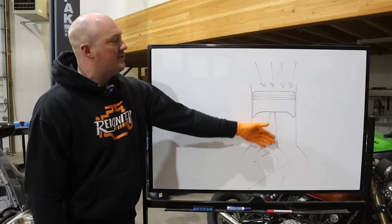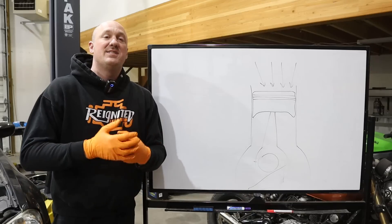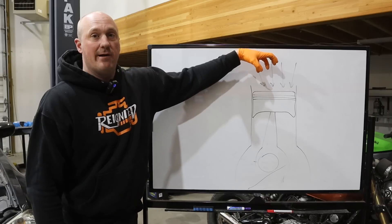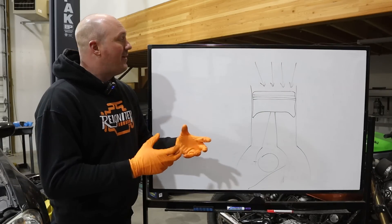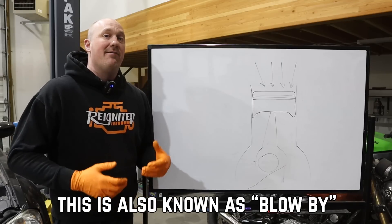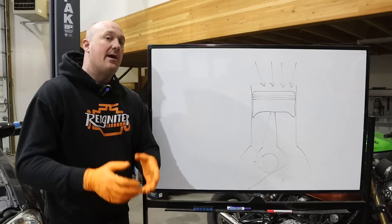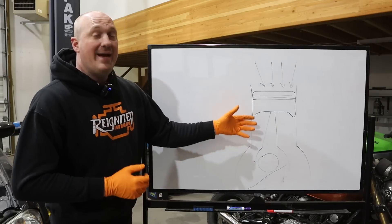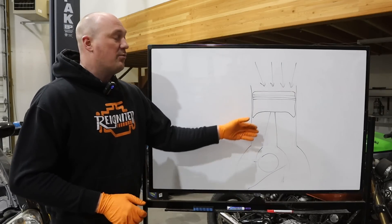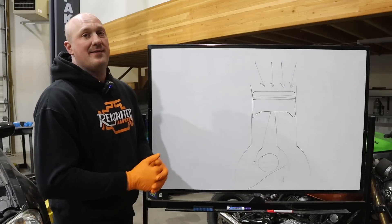If you think about your standard internal combustion engine, you have your piston going up and down in the cylinder. In the combustion chamber you have little explosions of fuel and air, which provide cylinder pressure. You have rings on the piston designed to keep that pressure within the cylinder, but it's not 100% effective. Some of that pressure leaks past those rings and down into the crankcase, giving you positive crankcase pressure. You need a way to ventilate that pressure, or you can have serious oil leak complications — the front crank seal could blow out, the rear main seal, even the valve covers could blow out.